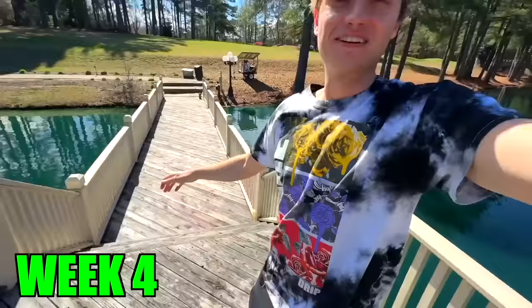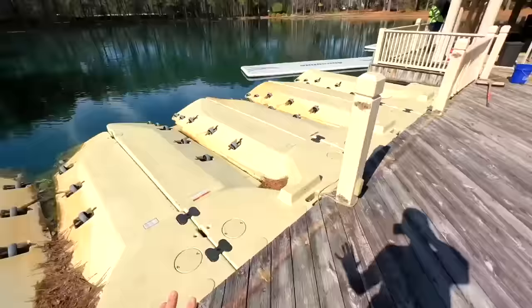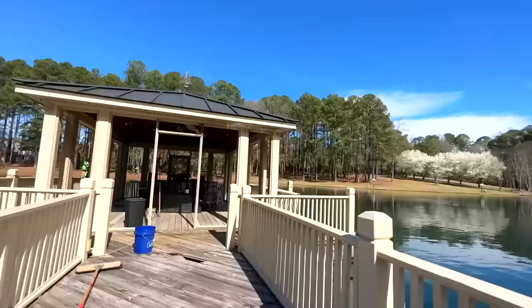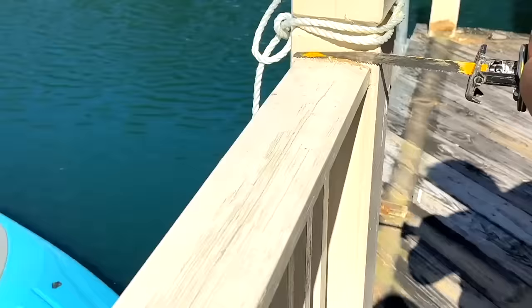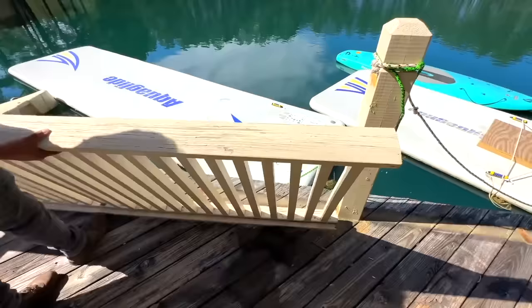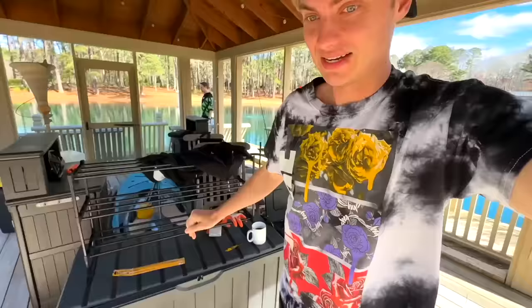Carter's life, we are out here on the dock for the very last time here at the Team RAR house, guys. That is because we are starting the demolition of the dock. We are ripping off the railings and we're gonna completely destroy this thing and demo it. You can already see we've been taking off the screens. We're ripping all of that out, and eventually all the floorboards, and we're gonna completely dismantle this thing. Today's day one of the demo. We are gonna be checking in throughout this process.